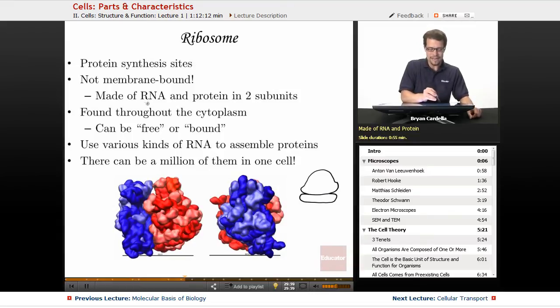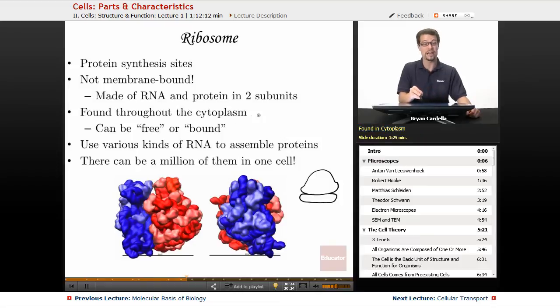And it's got inside of it RNA and protein woven in a very particular way to give you this sort of form, this globule kind of form. And inside of here, you have another kind of RNA that will move through. It's called messenger RNA. And then these things called tRNAs come down in here and assemble an amino acid chain. That's how they actually physically make proteins. More about that in a future lesson.